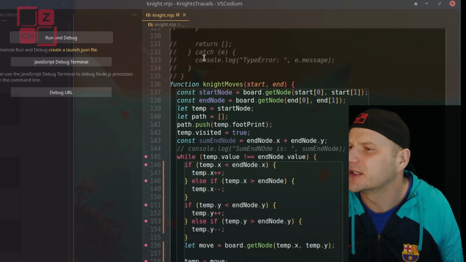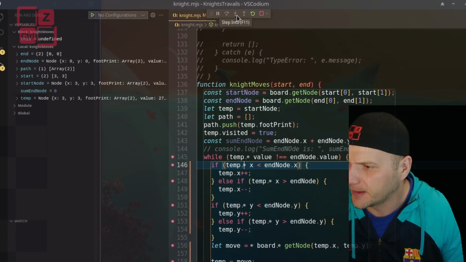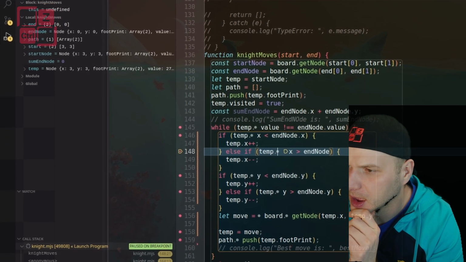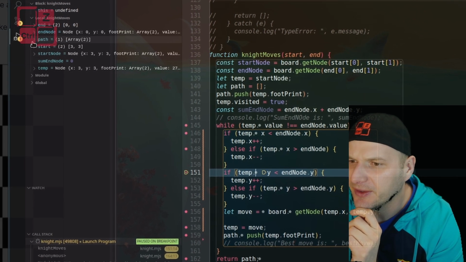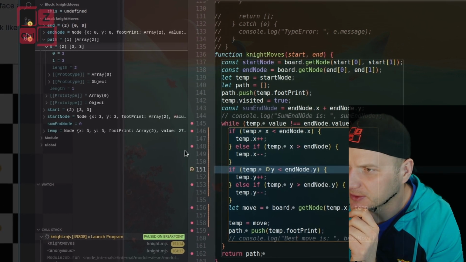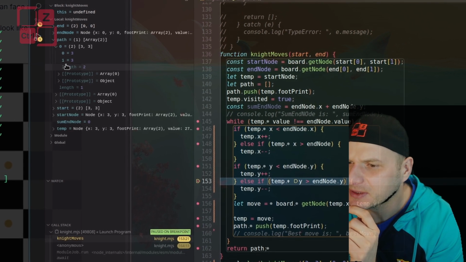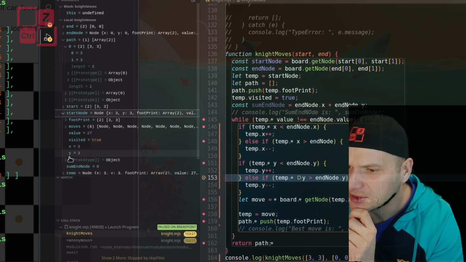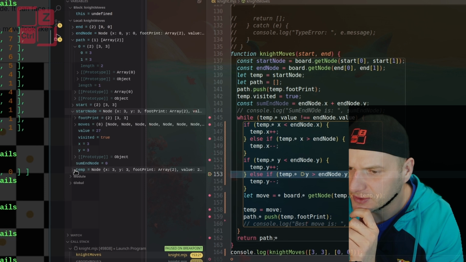Run it. What is the path here? First, 3 is correct because we started with 3. Temp x, start node. Which is the temp actually here? I have to look here.